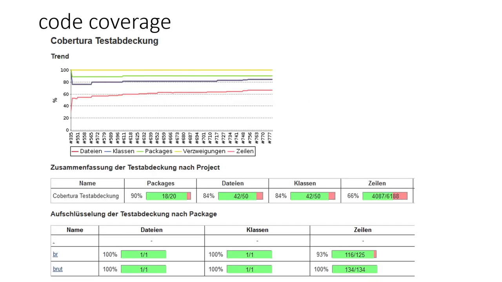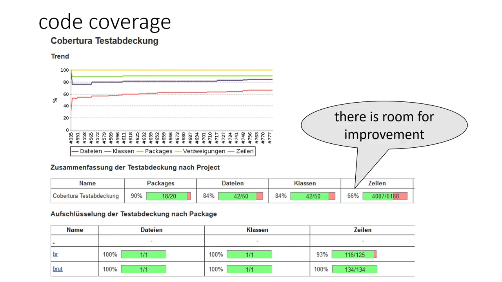What we see here is the output from my more or less personal automation project. And this is, by the way, a Jenkins report, and it gives you an overview of your code coverage. The yellow line up there would be the branch coverage, the thing we discussed before, and I currently don't use it. That's why it's 100% there. On the other hand, what we can see here is that I only have a code coverage of 66%, so there's room for improvement.